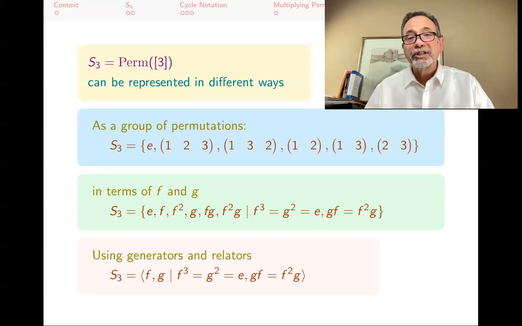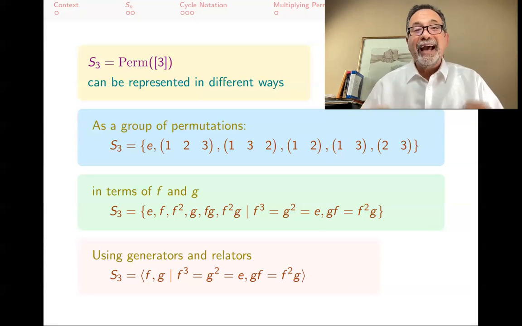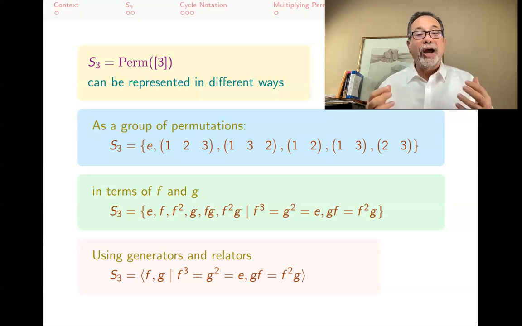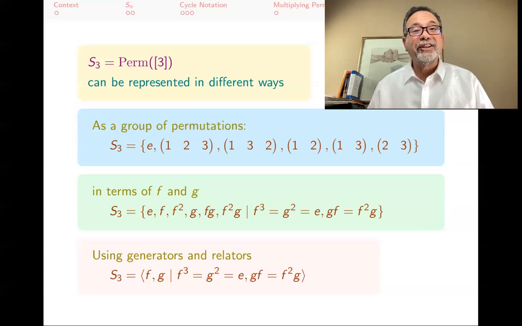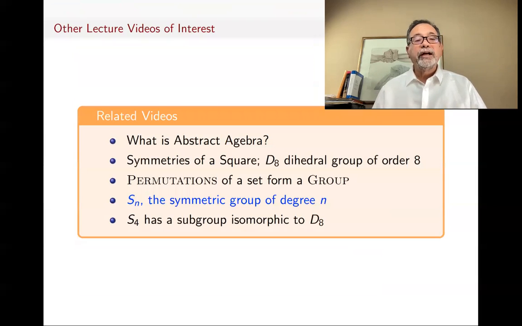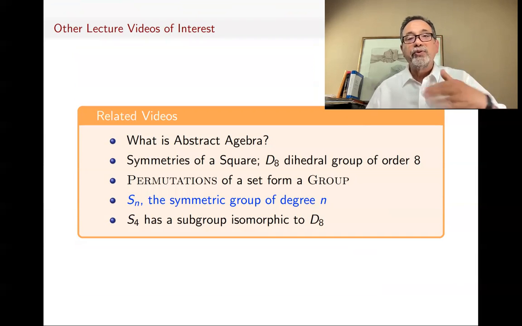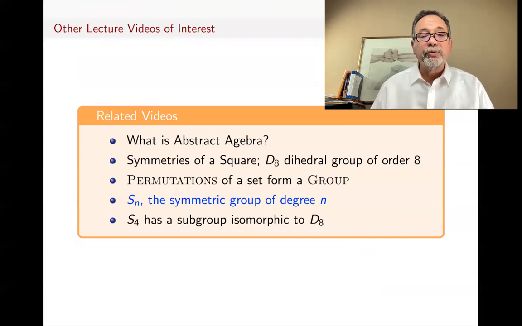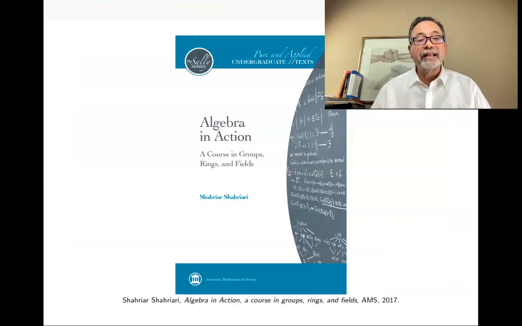We have a lot more to say about the symmetric group, but those will be a subject of later lectures after we start formally studying groups and have some techniques and tools to actually get our hands dirty and learn a lot more about these groups. So next is going to show you that S4 has a subgroup isomorphic to D8. And if you don't know what those things mean, that's why you should be watching the video. And this is the end of this lecture, and I will see you in the next lecture.